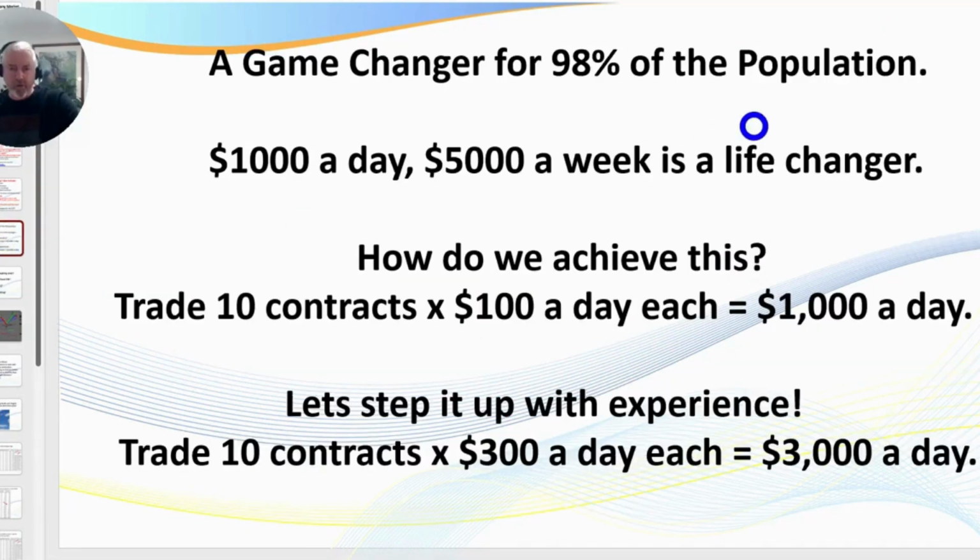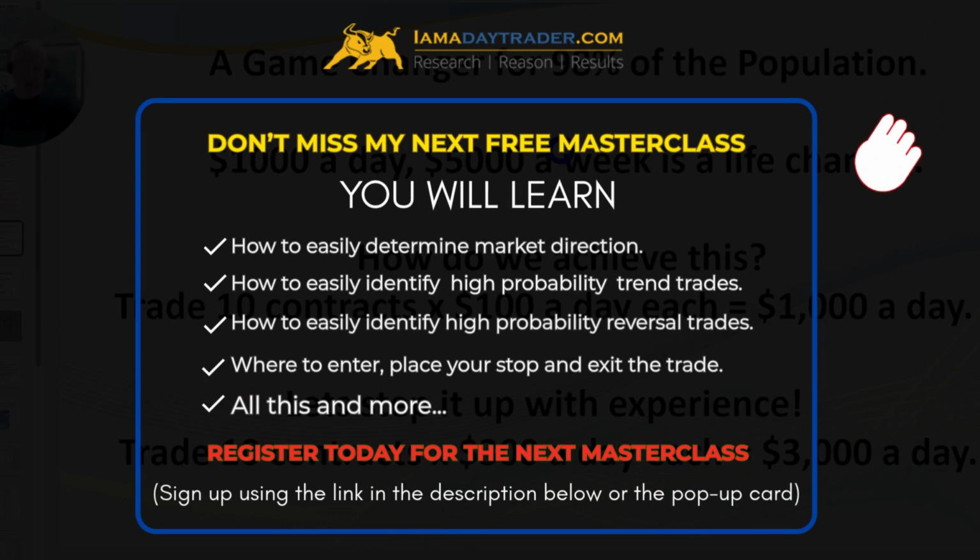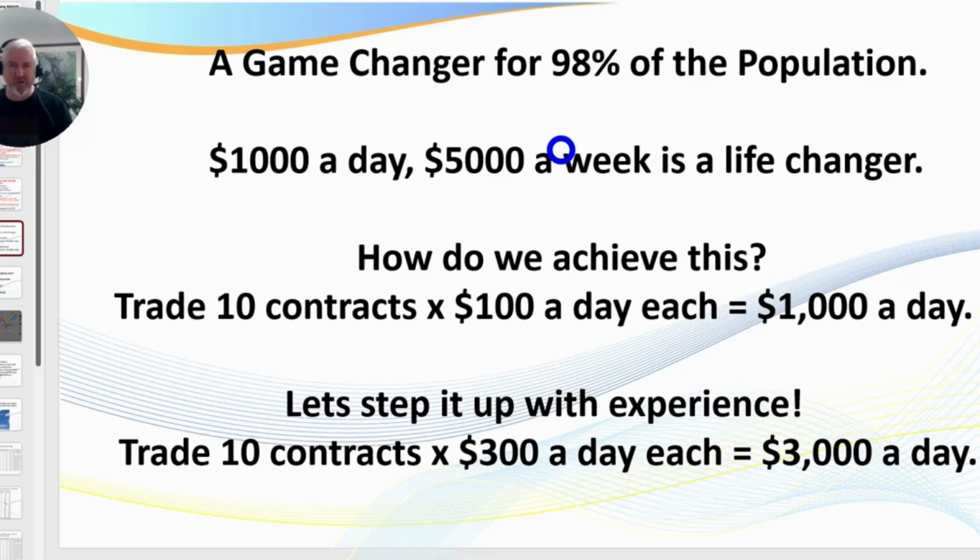Now it would be a game changer for most people if you could earn an extra $1,000 a day, 5,000 a week. Maybe your target's only 200 or 300 a day, 400 a day, whatever it is. You've got to have some sort of target there, of course. And some people say you're not meant to set targets, but you're like a ship without a rudder, right? And creating a compelling future also allows you to continue with your learning cycle.